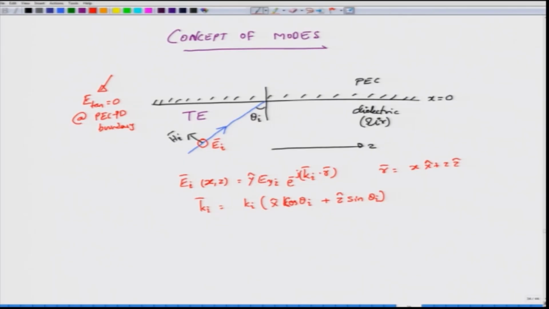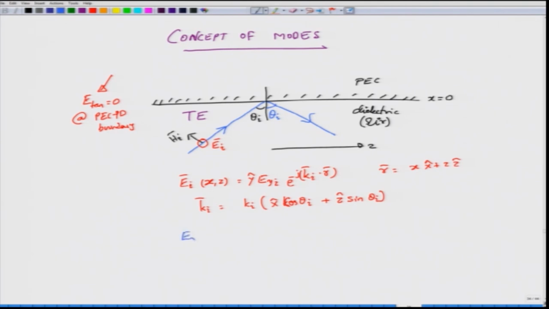Now, what happens at this boundary? Clearly, at this boundary, the electromagnetic field would necessarily have a reflected field, correct. So, I will have a reflected field, which from Snell's law we know makes the same angle theta I, where theta r is essentially equal to theta I. So, what changes here, as we also know, is the reflected vector k r, which is in a different direction. It will still have a positive z component, but it will have a negative x component because it is moving away from the interface.